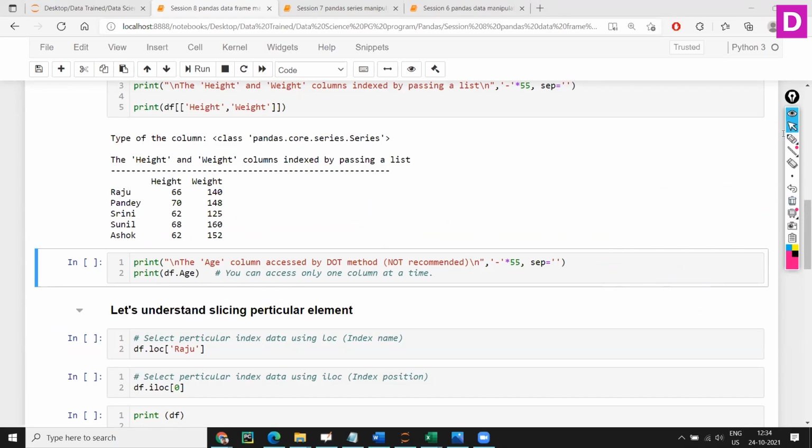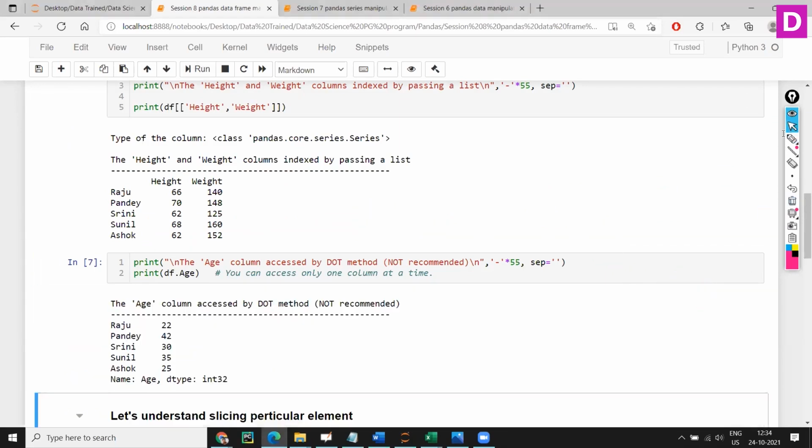It is not recommended, but it is possible. You can use this dot only to fetch one column. You cannot say df dot age dot height. It doesn't work. Only for one column can you use the dot. Another way of fetching data.